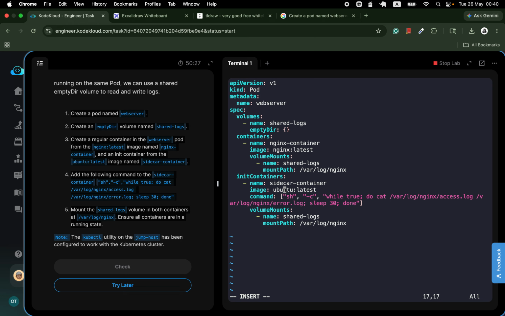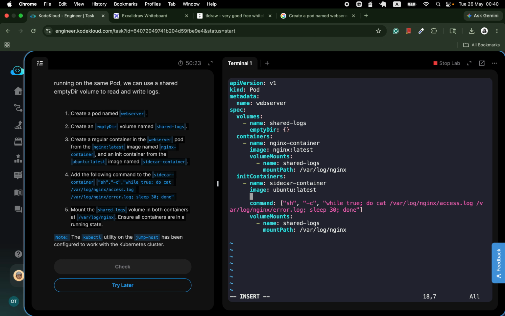You shouldn't forget this; it is imperative. If you don't add this value, it will stop immediately, and it will not create the nginx container either.